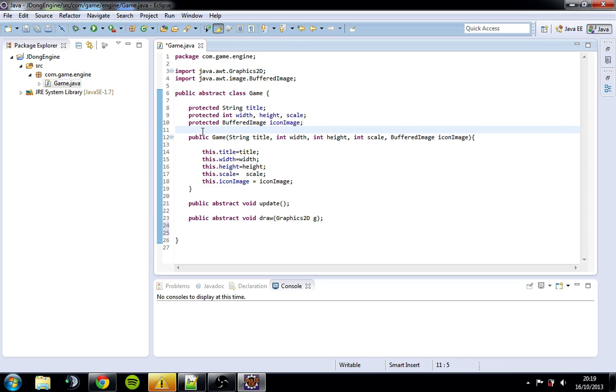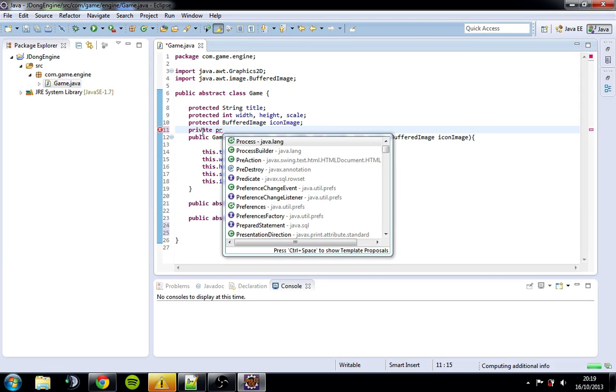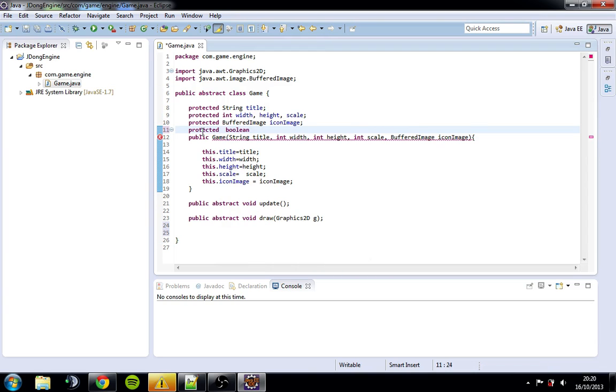Now we need to do a few booleans. Okay, so we're going to do a private boolean or protected boolean. Sorry. There we go. Protected boolean. We want to check if the game is over, which is default set to false, and we want to check if the game is paused.